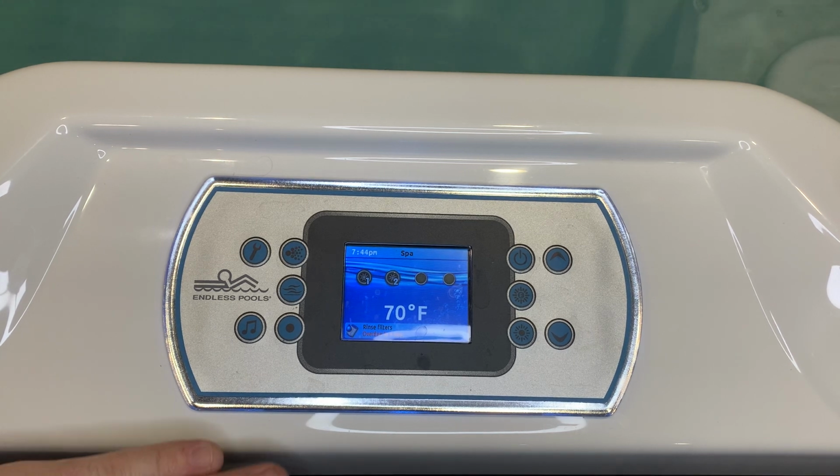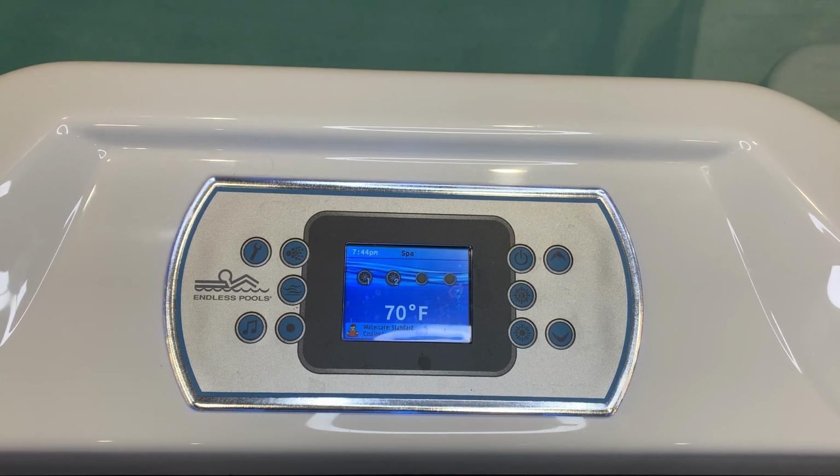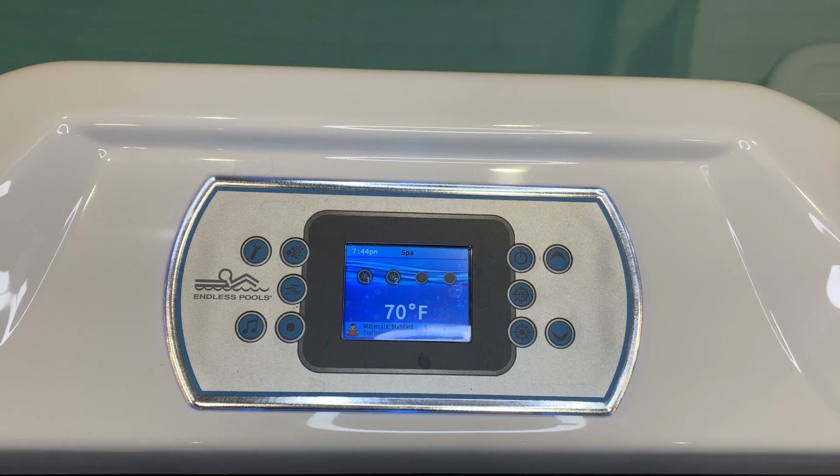Now, to pair your Endless Pool to your InStream system and your smartphone, you are going to require a passcode. It's a 4-digit passcode currently, and it's also currently 5555, so four 5s. However, please just refer to your owner's manual. If you have a music system on your Endless Pool, the password is going to be in your owner's manual. It may change in future revisions of this model, so just because I know it's four 5s now, it may be different down the road. So it's just good practice to refer to your owner's manual.